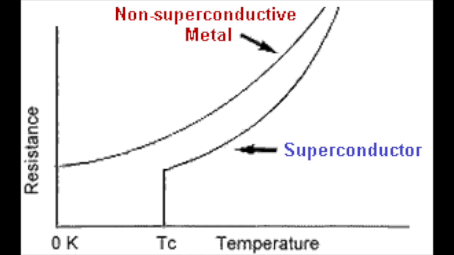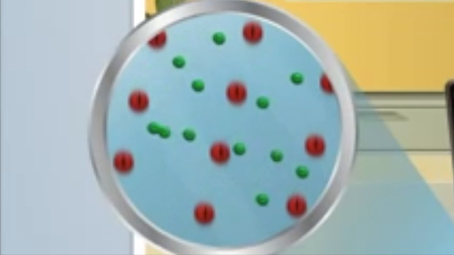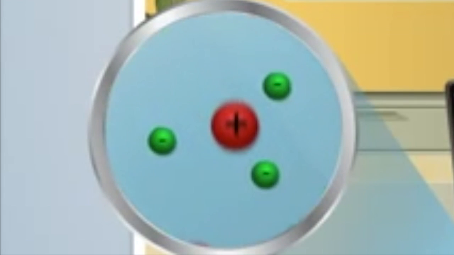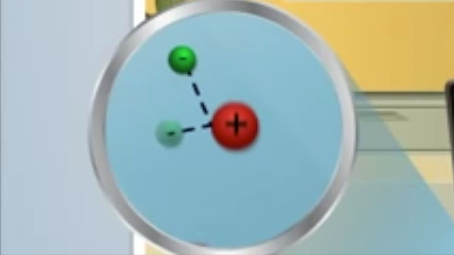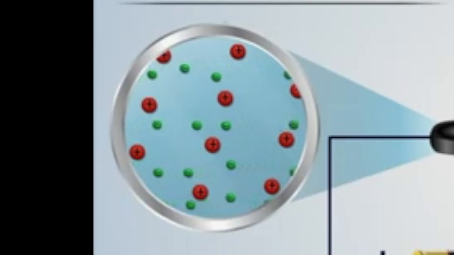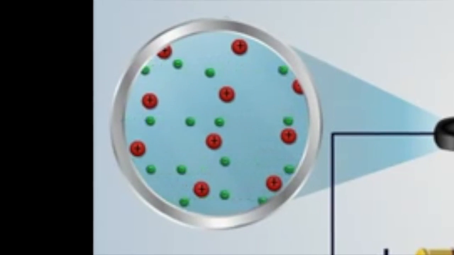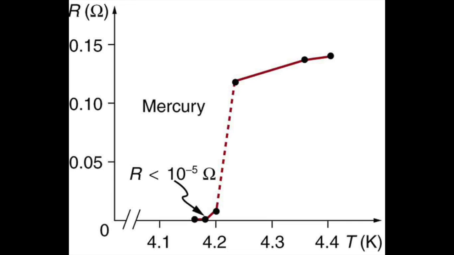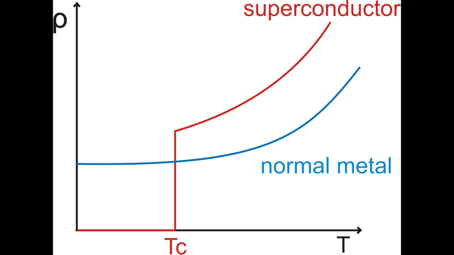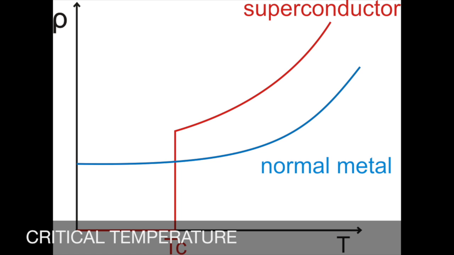Superconductivity is a phenomenon of exactly zero electrical resistance and expulsion of magnetic fields, occurring in certain materials when cooled below a characteristic critical temperature. In a material, electrons collide with atoms and lose energy. As we keep decreasing the temperature of a material, we see that the free electrons stop colliding with the ions. So there is no energy dissipation. As a result, the resistance of the material also decreases to zero and it starts behaving like a superconductor. The temperature below which a sample is superconducting in the absence of a magnetic field is called the critical temperature.